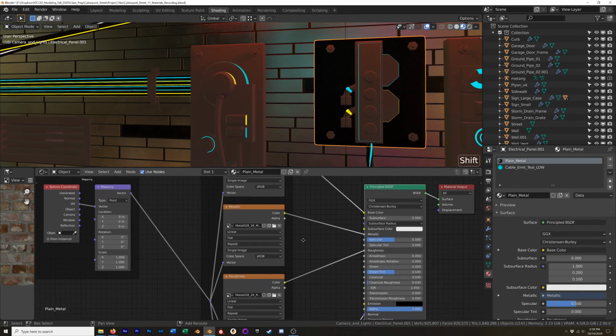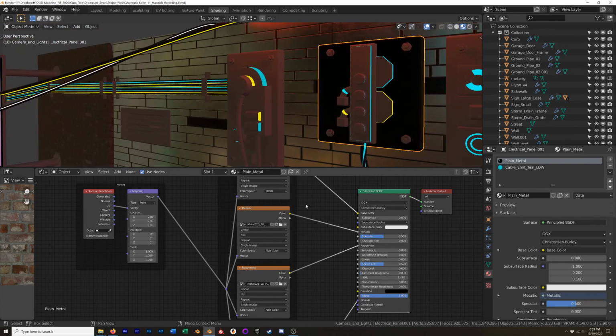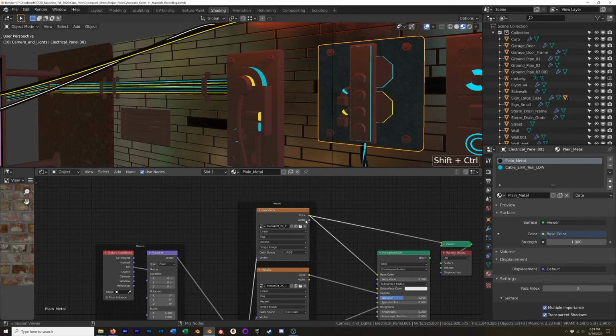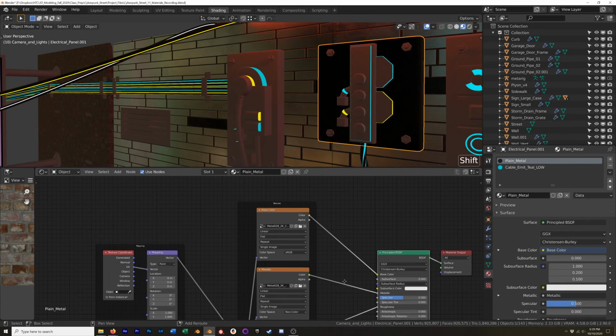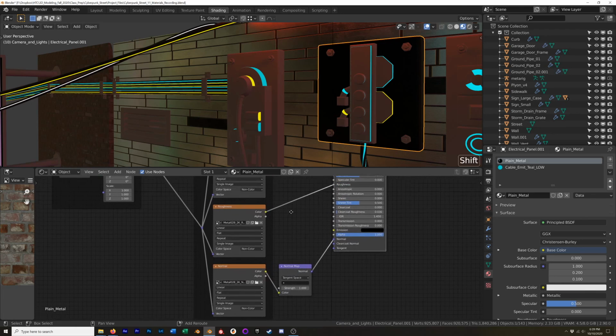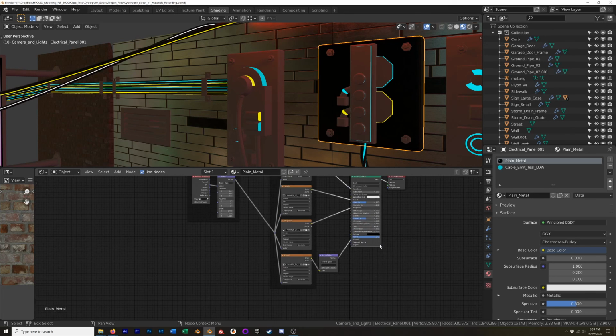Click on that. And when you add a new texture, it resets the color space to sRGB. Because this is not a color map, this is the metallic map, we want to change that to non-color. So we've got that. Let's see, why is this completely black? I don't know. It shouldn't be. Set that to non-color. Our roughness is good, and our normal map is good.